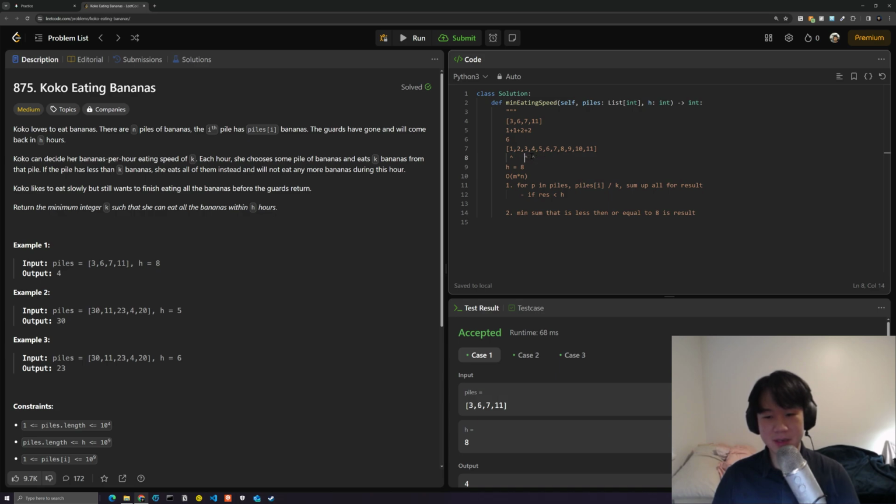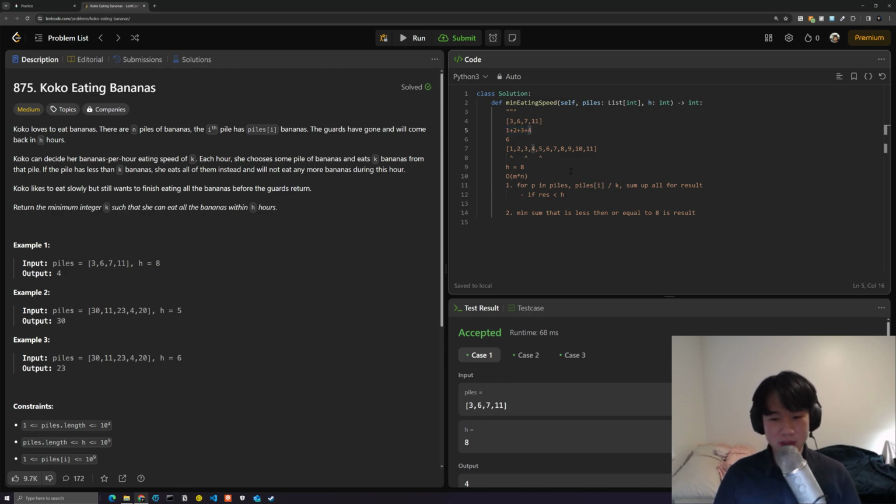Then we find the middle of that, and check to see what the sum is for 3 over here, like how many hours it'll take for 3. So if we do that again, for 3: how long will it take for the first value? It'll take 1. It'll take 2 hours for the second one, 3 hours for the third one, and 4 hours for the last one. So 4, 5, 6, 7, 8, 9, 10.